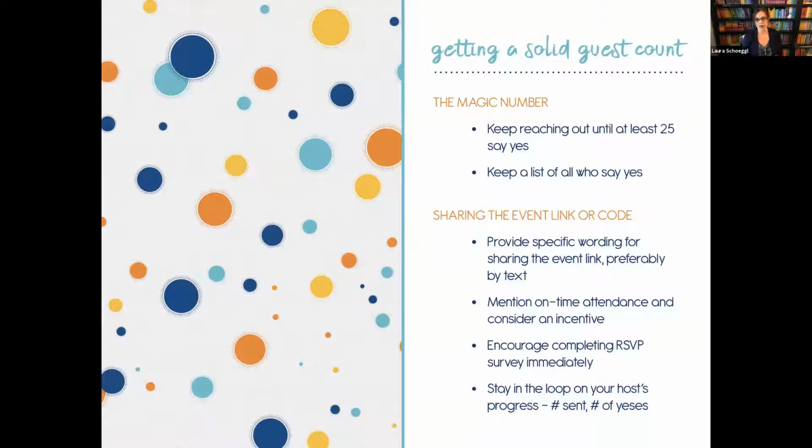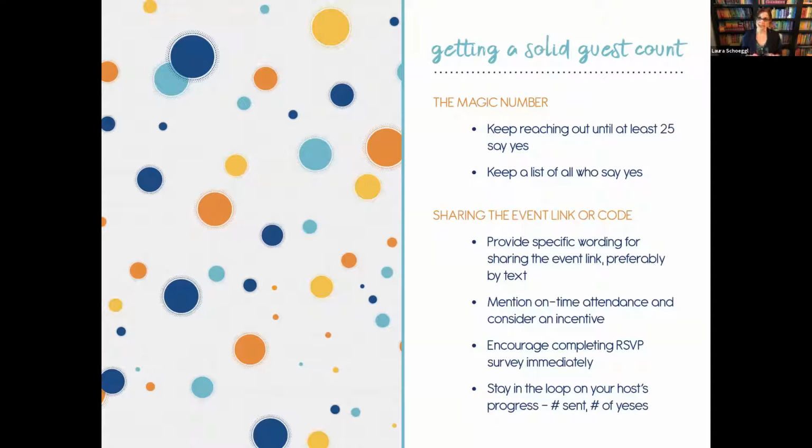All right, so when they have 25, and this question comes up, so I'll quickly touch on it. Yes, I personally will run events that are smaller, but I really try to keep people at that 25 through at least 2, if not 3 rounds of inviting before we open it up. When we're ready, then I'm providing specific wording for sharing that event link, preferably by text, as I said.